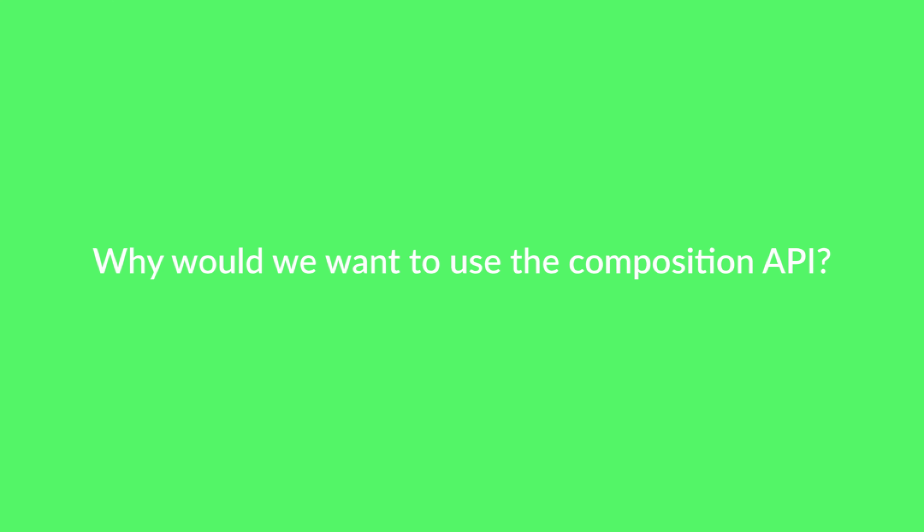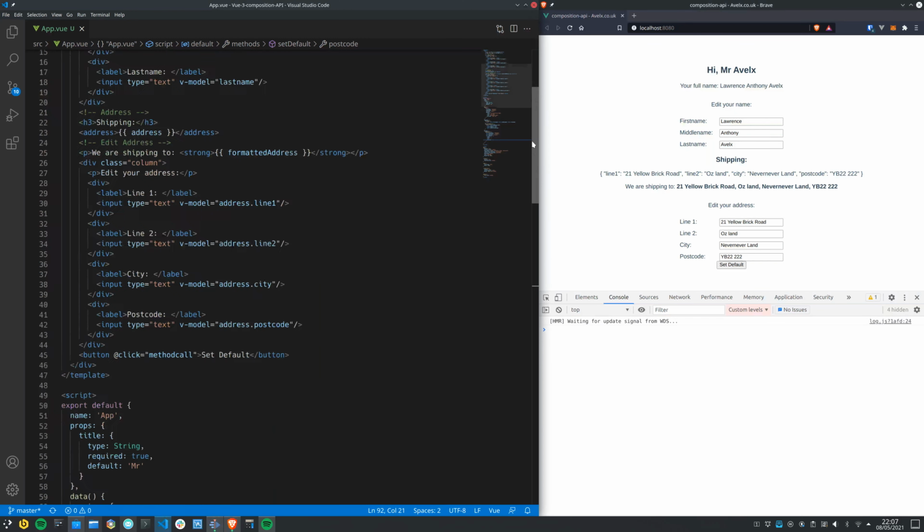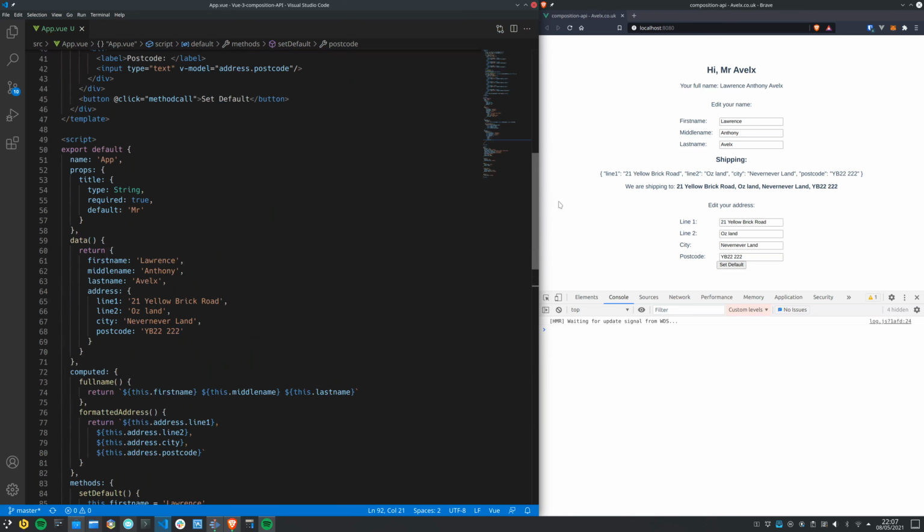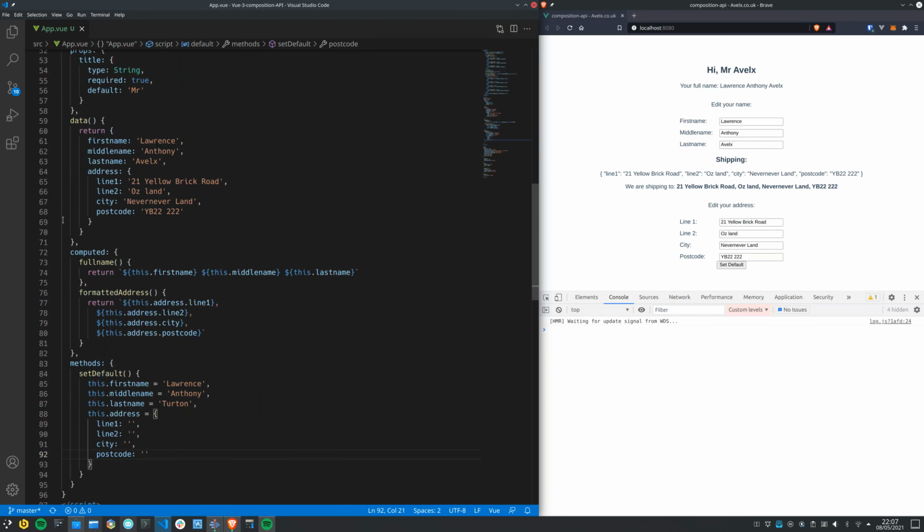So why would we want to use the new Vue 3 Composition API? I first want to address that Vue 3 is not replacing Vue 2. In other words, you can still write components the way you would from Vue 2 in Vue 3, with some slight modifications here and there. However, you can overall write your components the same way. The Composition API is graceful. It's not a replacement, so you can gracefully upgrade your components if you wish, or you can leave them alone.